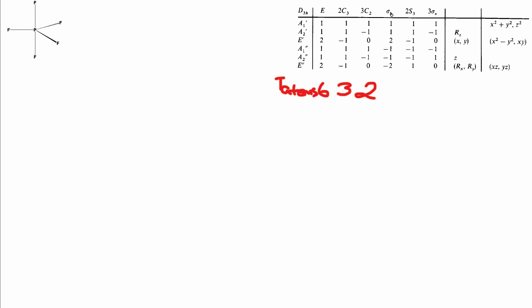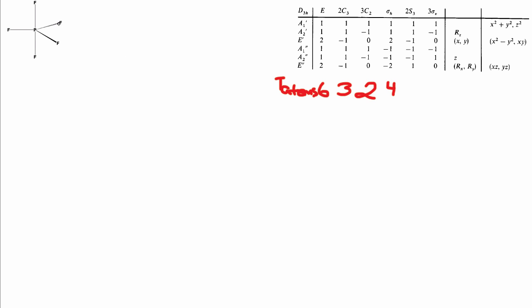The next symmetry operation is the horizontal mirror plane. The horizontal mirror plane contains this fluorine, this phosphorus, this fluorine, and this fluorine, and when it's applied, these 2 axial fluorines both move. Everything else remains in place, and so we get a value of 4 for that operation.